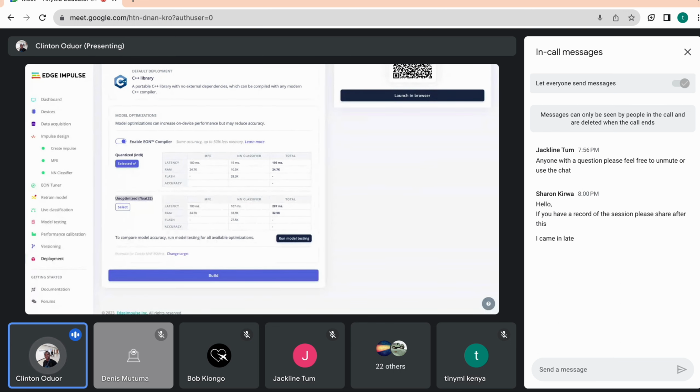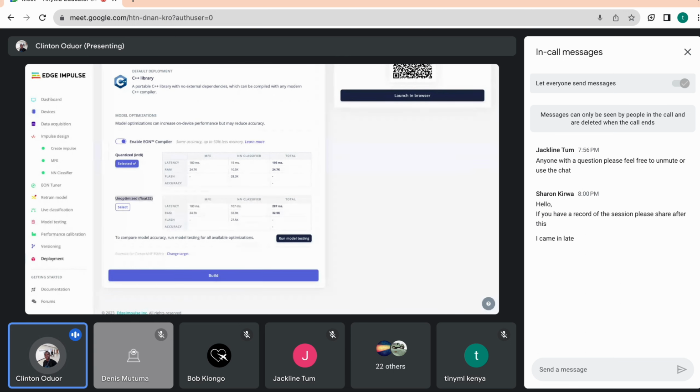Today we are just introducing you to TensorFlow Lite Micro and some of the tools such as this. But in the next sessions, we are going to look at specific types of applications that you can build using TinyML: computer vision, audio classification, motion classification, and the rest. Today was just a primer of the current landscape of some of the tools and frameworks that are currently used.